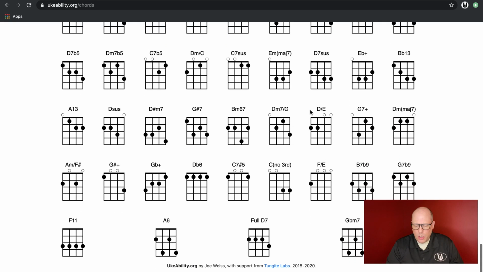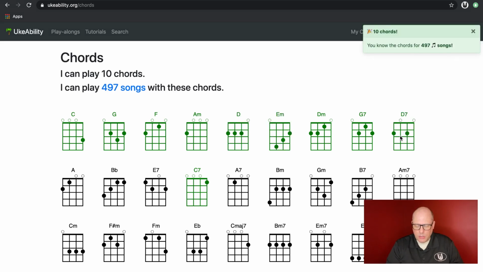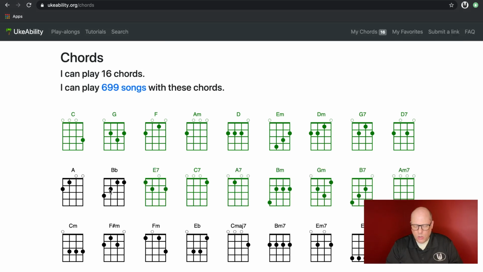This is where you can choose the chords that you know. So this is especially good for a teacher that knows which chords their students can play so they can find materials for them, or for somebody else that's advancing. If I just select a bunch of chords here, you can see that it's going to add chords, and as I add those chords, they get added there. I think also the flow of chords here is by most frequently used chords as well, which is pretty cool.